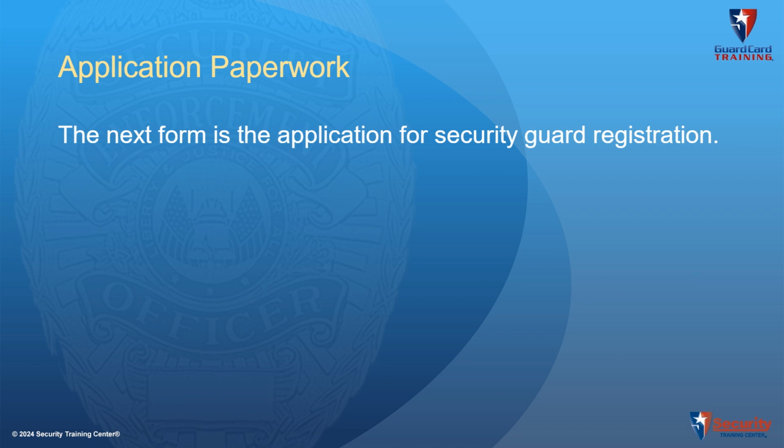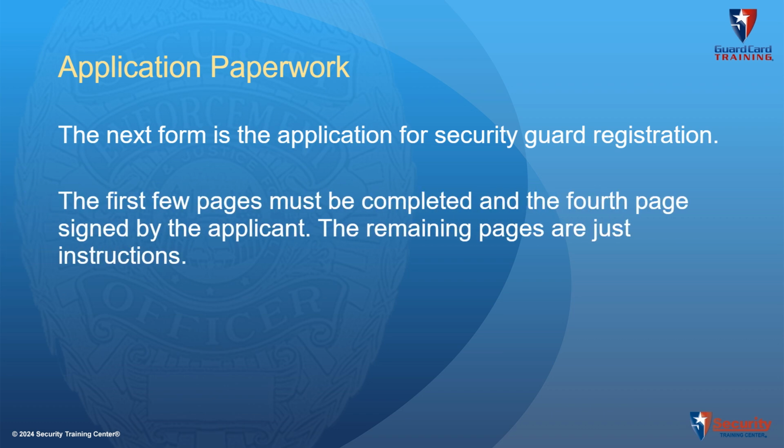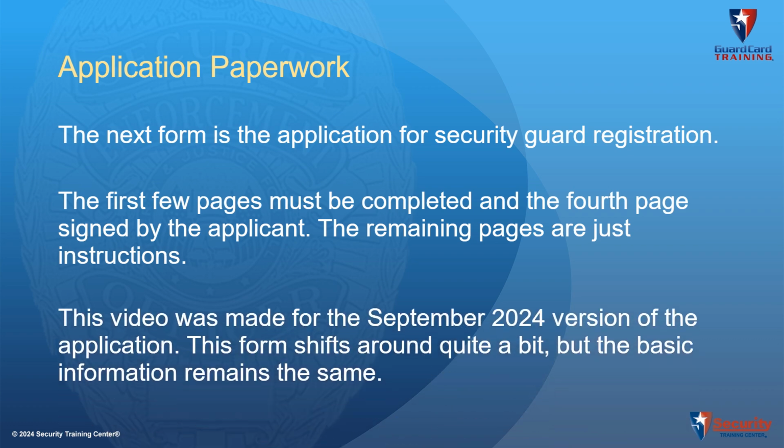The next form is the initial application for Security Guard registration. The first few pages must be completed and the 4th page signed by the applicant. The remaining pages are just instructions. This video was made for the September 2024 version of the application. This form shifts around quite a bit from year to year, but the basic information remains the same.